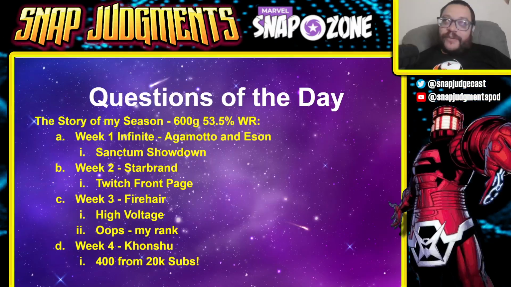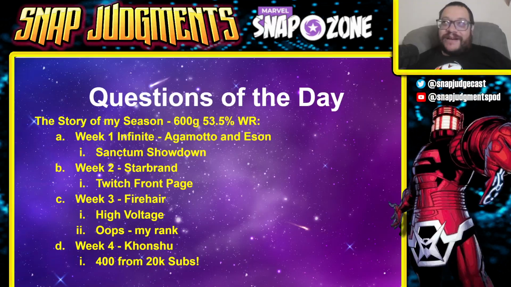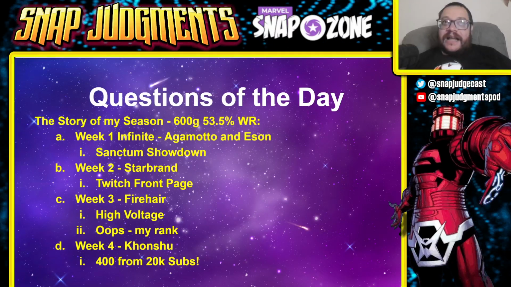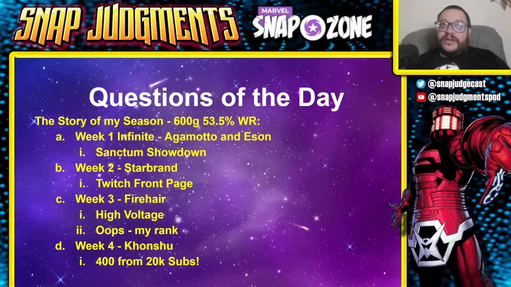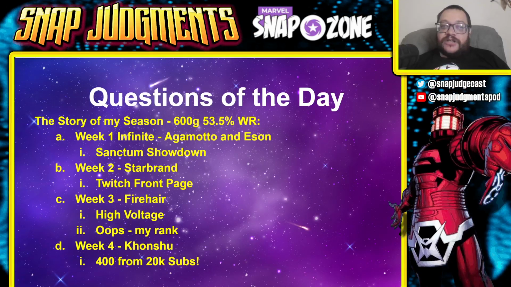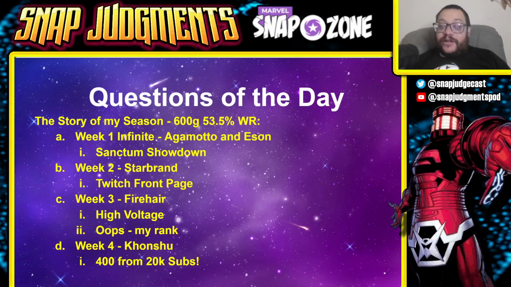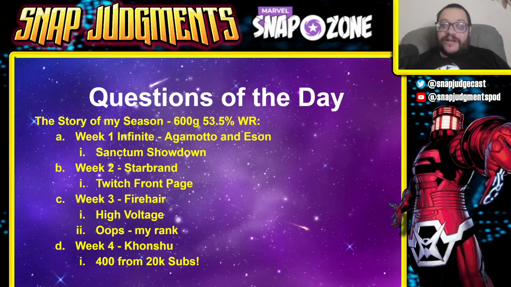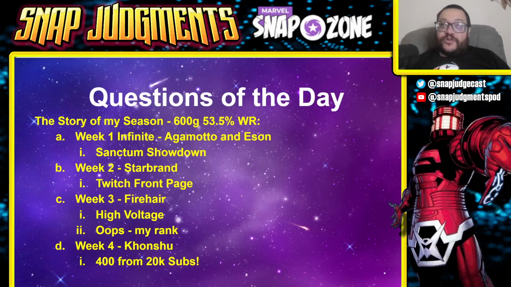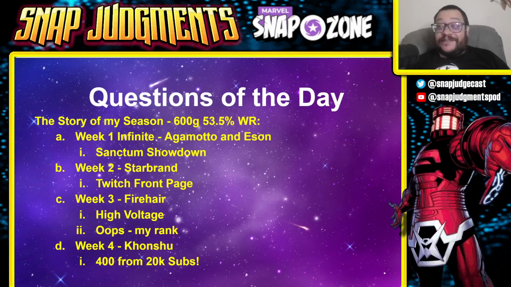So I hit infinite right away. I was around rank 90, and then I went to sleep, and I woke up the next day, and I was already like rank 200, and I sat around rank 200 for another couple weeks. So overall, I had a really, really good start to the season. I love Agamotto. I think Isan's a really fun card. That's not really OP. First week was also Sanctum Showdown, and to me, Sanctum Showdown was a home run.